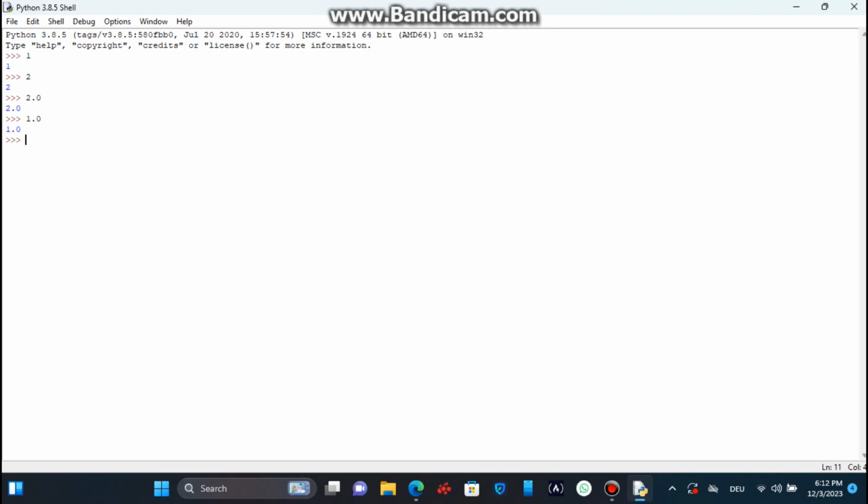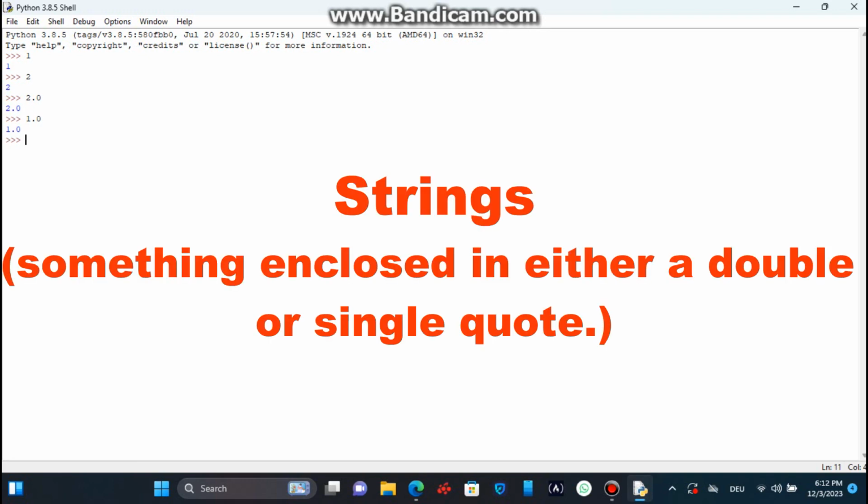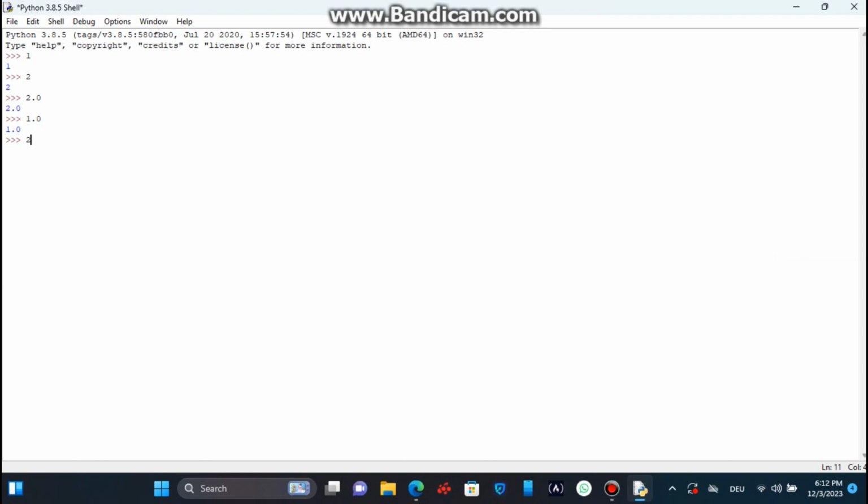The next are strings. Strings can be defined as anything that is enclosed by a single or double quote. You see here, let's say for example we write Clement.